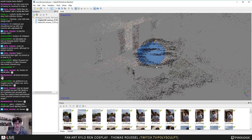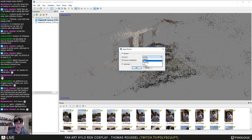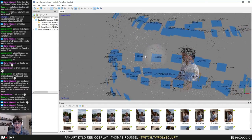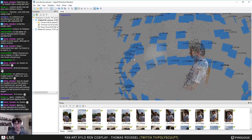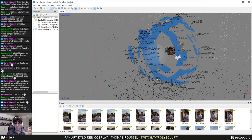There are no differences. The only thing is that when I computed the process of aligning photos, I did it in high mode, not the highest, just high. And you see now for the alignment of the cameras, I have 82 cameras aligned out of 82. If you zoom in and out, you can see my face, the top part of my body, and all the cameras all around. You see the three circles that my wife did around me, and if I go on top, some series of photos have been done more in, how do you say that in English, burst mode, if I'm not wrong.